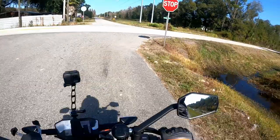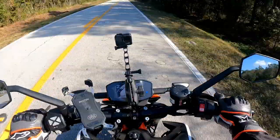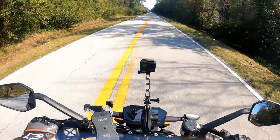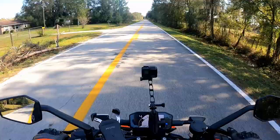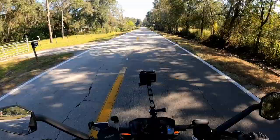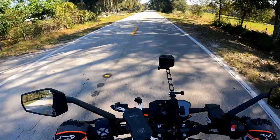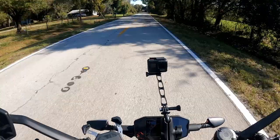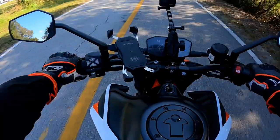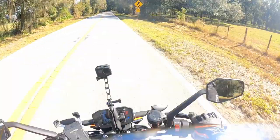I'm not a huge fan of the turn signal. When you put the turn signal on, it doesn't cancel automatically. And I am spoiled now by my Street Triple because it cancels automatically. My Triumph Scrambler did not do that. My Honda didn't do that. My Kawasaki Mean Streak didn't do that. My Yamaha didn't do that. But this one does. And I think only them and Harley and probably BMW do it, at least standard, which is nice.